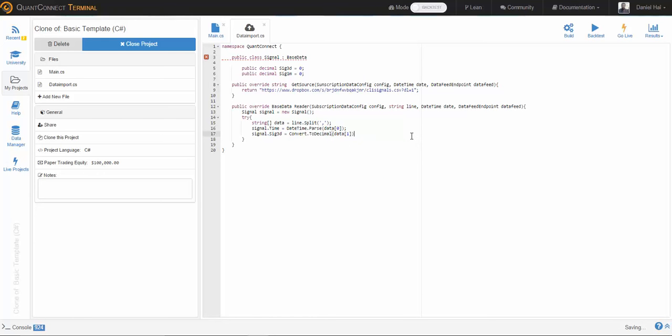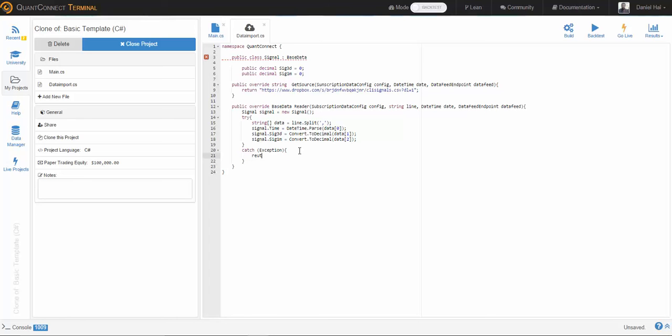And finally we do the same thing. You can actually copy it if you're lazy, and we set it up for our 1 month variable and column 2. Great. So now if we have any exceptions or any problems, we want to basically return null, which means nothing. And this is important when you're going live, that you don't have your algorithm doing funky stuff and buying things when it shouldn't.